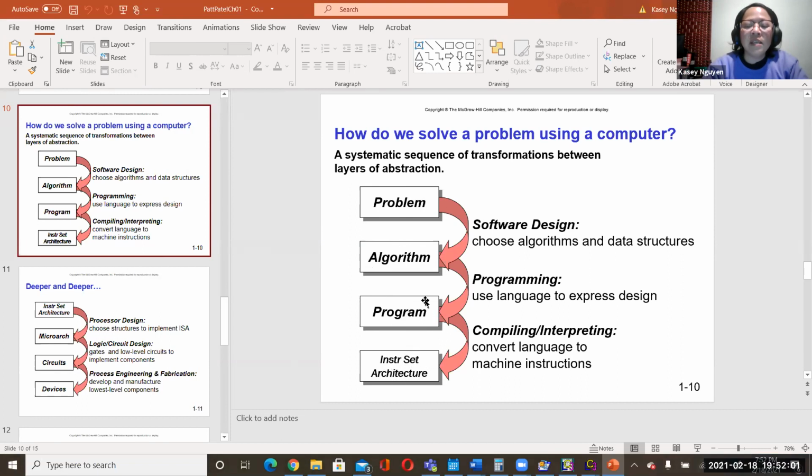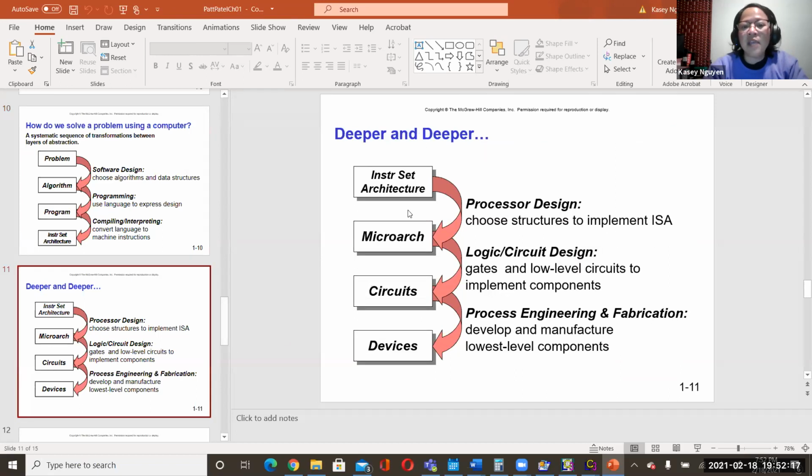The compiler handled this part for us in C++ and Java. Now we're going to work on that here, to really convert the language to the machine level. That's why we spent so much time with number systems this week. And if you get a little bit deeper, on the electrical and engineering side, they're doing that part, and there's some microarchitecture within.